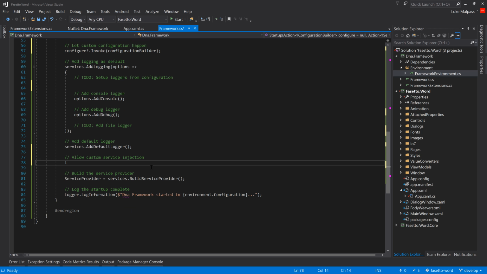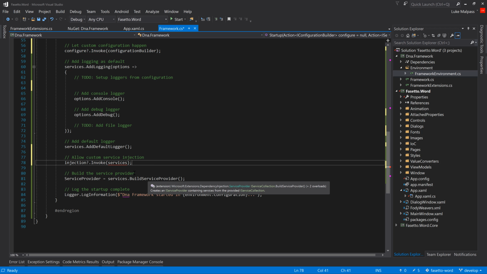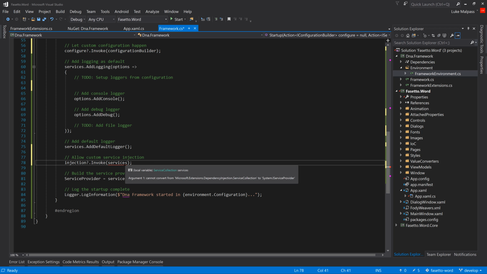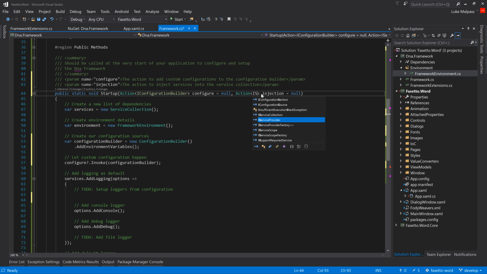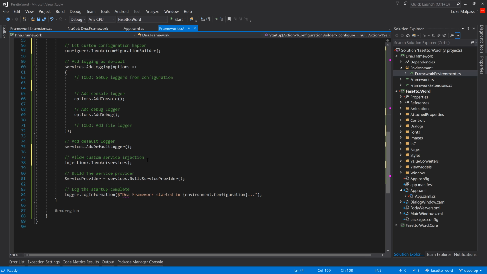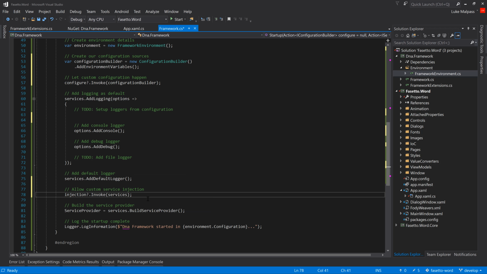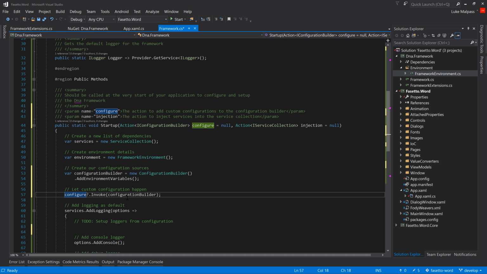Then we'll do the same here. So injection invoke services, and we simply pass the services, and they can do what they like with the services or not. Service collection helps if you pass in an IServiceCollection, not a provider. So we invoke custom services, and again, we're not making use of them right now, but you'll see them used in the future.